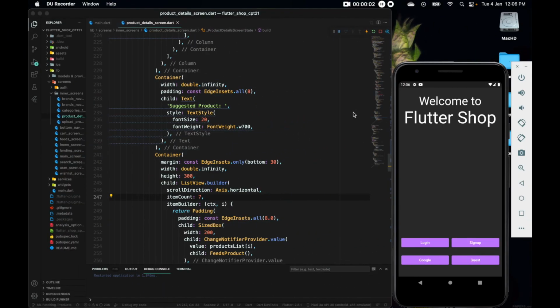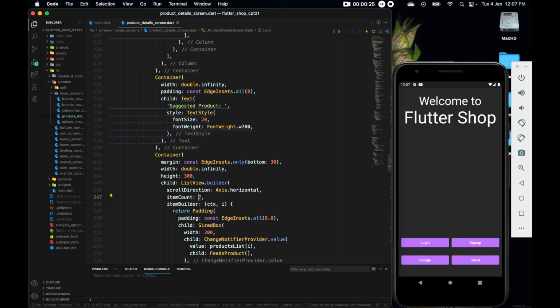Let's fix the range error in the product detail screen. Come to the suggested product section, where we have this item count of 7. Now if you think about it, we will not have 7 items because we only had 1 in the last video, right? I have only added 1 item to the Firebase, and 1 item is what I'm getting back for this app. So 7 is something that doesn't exist.